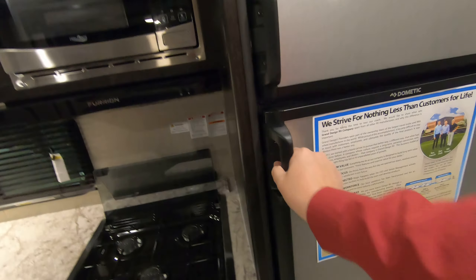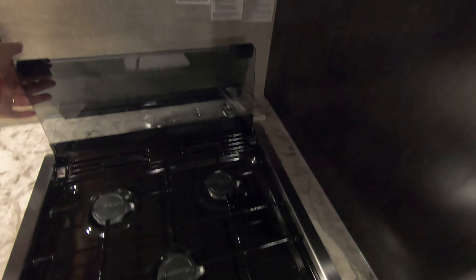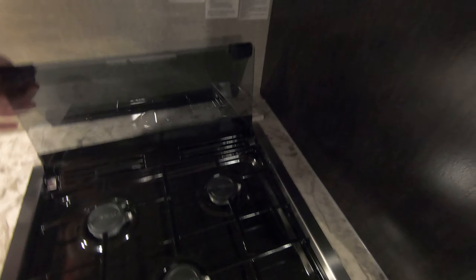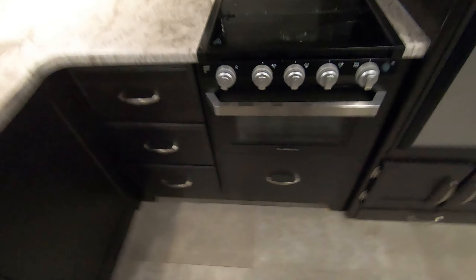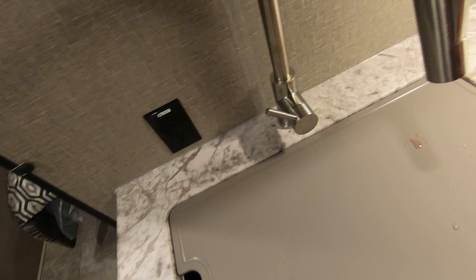Your gas/electric fridge and freezer is here — my wife always likes it when I open these up in my videos. There's more storage down below, and of course a place for the most important member of the family — your dog dishes. We have your microwave, exhaust fan, three-burner cooktop with a nice glass cover so you're not losing any counter space, and your oven. There's a huge drawer down here for pots and pans, a bank of three really big deep drawers, more space under the sink, a sink with a little sprayer nozzle, and a cover for your sink.